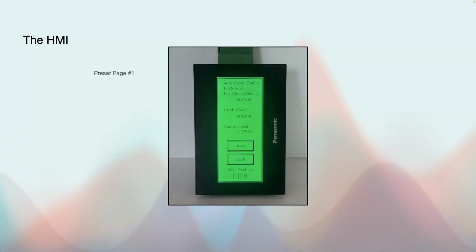Auto Close Enable is the value at which the operator will reclose the door if an external force such as stack pressure, hinge bind, or an out-of-balance frame causes the door to float open after a full close cycle has finished. This value should be set approximately 20 to 30 points above the hard closed value position with the door against the frame and all backlash removed after a full close cycle.